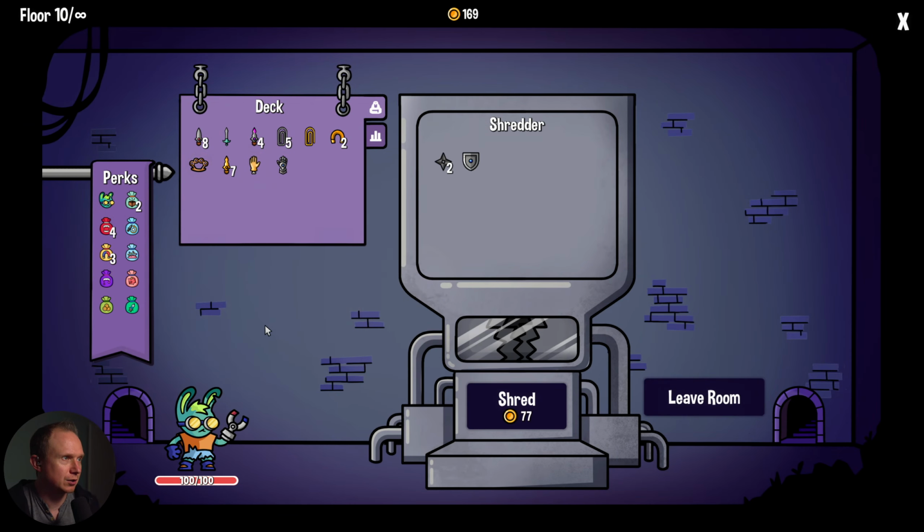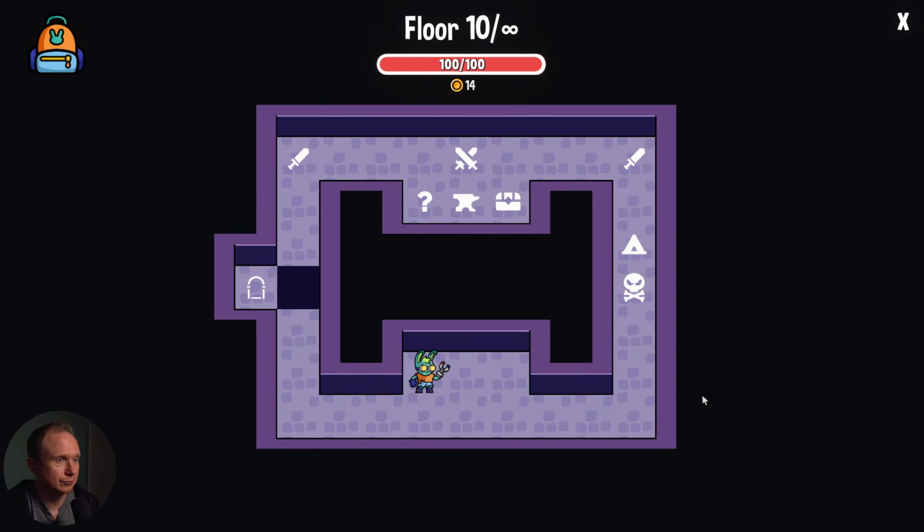So let's see. You're going to go. You go. You go. Brass Knuckles go. And one paperclip. All right. Thin to win.